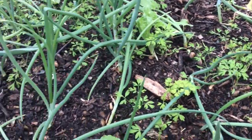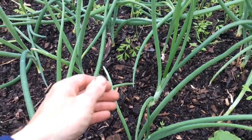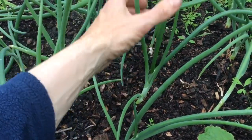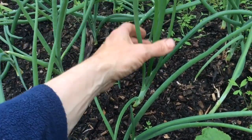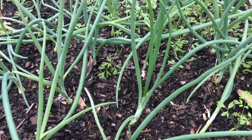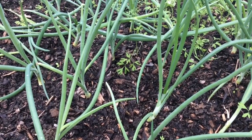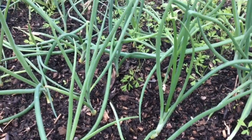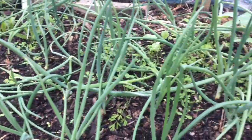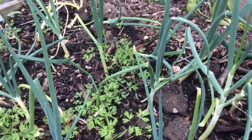But delighted to see that my own have come along well, and really now's the time when you want them to be growing, so all that rain and that heat is going to be great. Give them lots of greenery, again a bit of a liquid feed to boost, maybe some chicken manure. It's only in a couple of weeks after the longest day in the year that the bulbs really start to thicken up. So get as much green growth on them now, which will lead to bulbs thickening up. And of course a bit of weeding to do there, and that's fine.